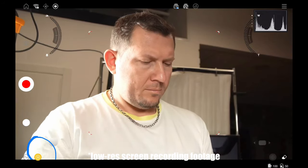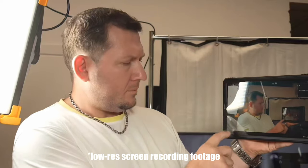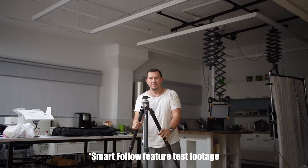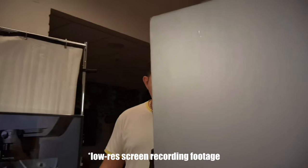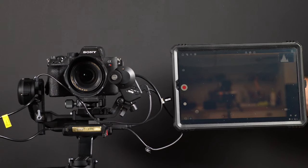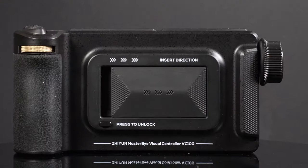You can also set up smart follow mode from the app via a dedicated button in the bottom left corner. Tap it and a frame appears that you drag around the object to follow; tap it again to exit. We tested this mode extensively and it consistently works really well as long as the indicated follow area stays in the frame. Smart follow continued working even with obstacles in the follow area, though it did occasionally lock onto an obstacle larger than the follow frame. Combined with the app's ability to preview the frame and start and stop video, this mode offers full 360-degree freedom of movement.